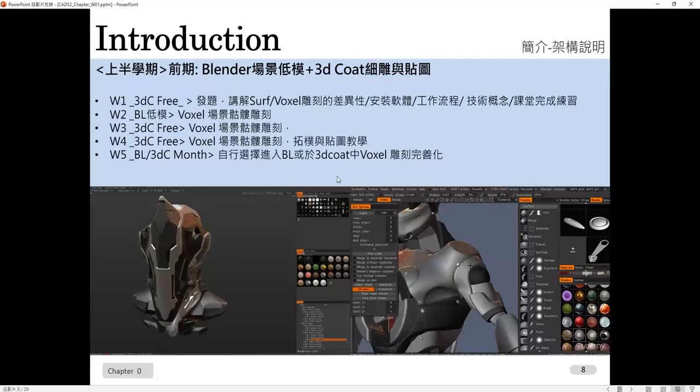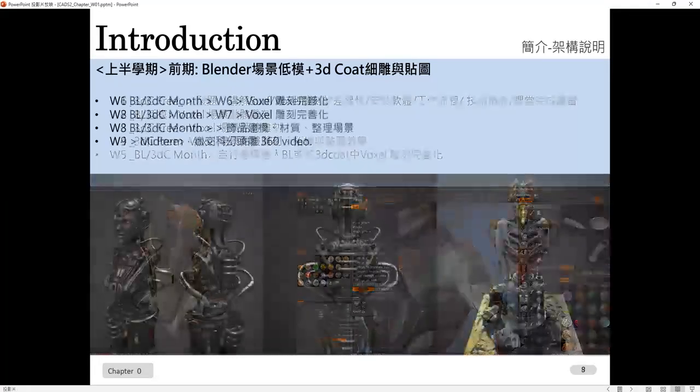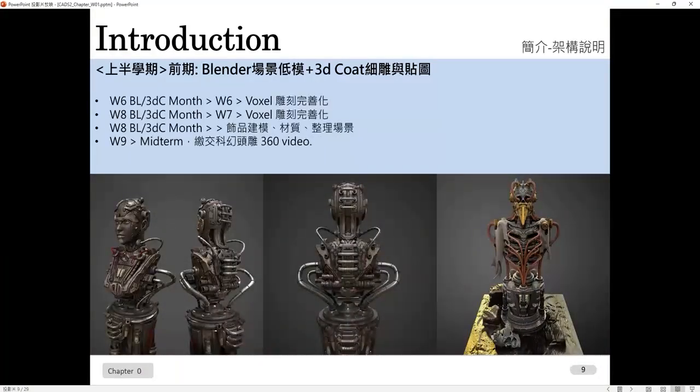For the local student, I think you can just read the text on my slide, so I don't need to repeat that again. Okay, so again, from week 6 to week 9, we still have more time to deal with the detail part. For example, if you want to keep refining the detail of your sculpting, then we can use some more advanced tool like the texture, like the alpha channel to do the sculpting and make the pattern, make the surface look more realistic, etc. So finally, week 9 will be the midterm time.